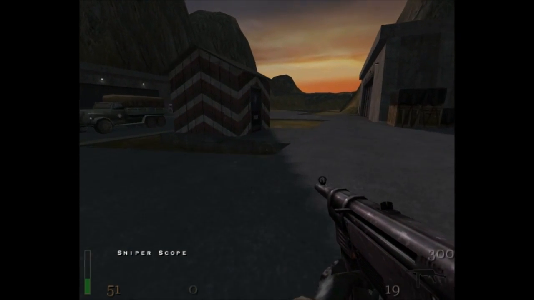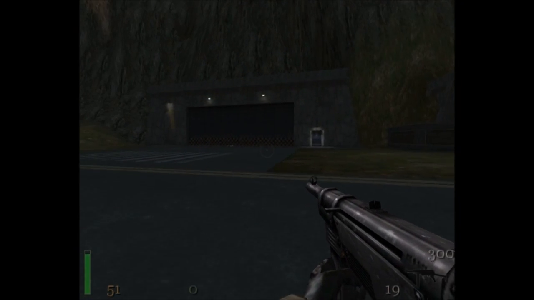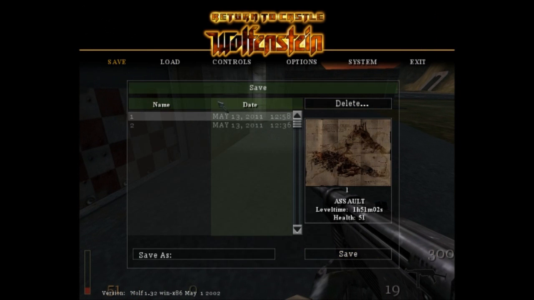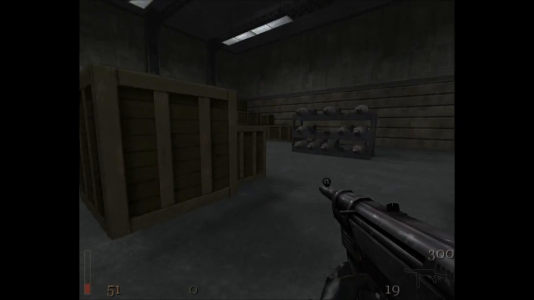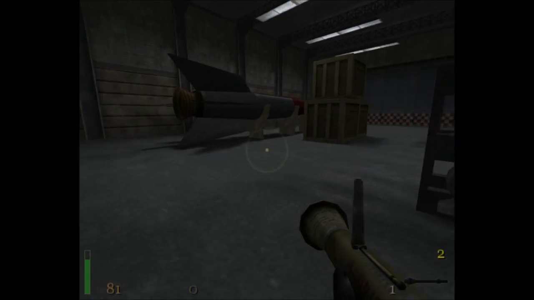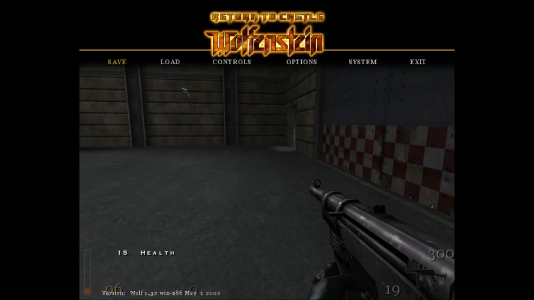Better not be there. Okay, I'm gonna try to go into these hangars. That's not where we need to go. We need to go over here, but I need to get over here to find some health or armor or something. Save it here again. Shooting at me. Ooh, Panzerfaust. Excellent. But I don't really have any real use for it. Ooh, health over there. Okay, you gonna save again?